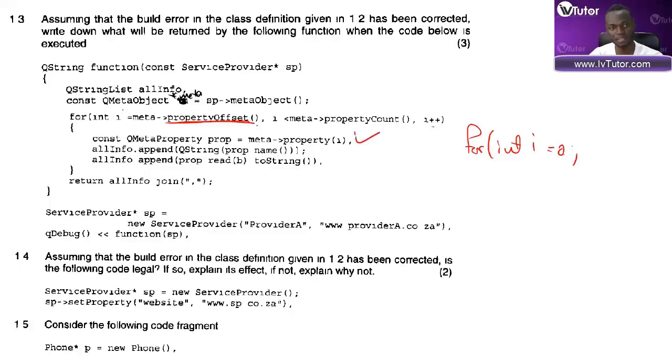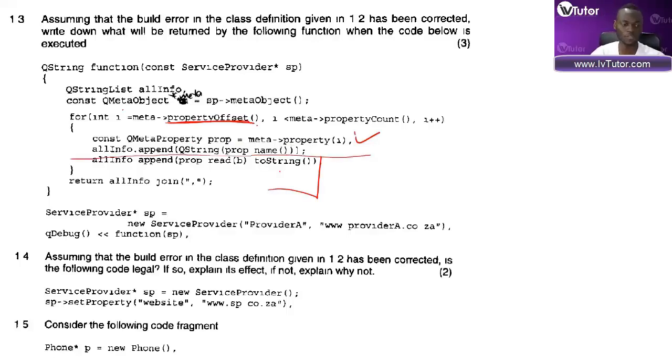Now, I want to explain from this line going downwards. You've got two options. One option is this, and I'll come back to it. The second option is, in this case, we want the name of the property. We get the name of the property using prop.name. There's nothing wrong there, so I don't want to talk about that. I actually want to explain starting from here, where we get the value of the property.